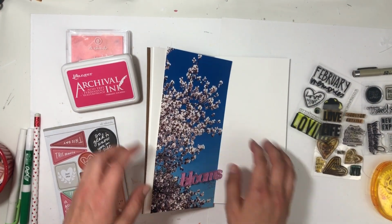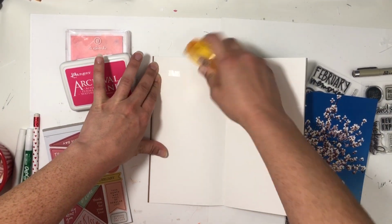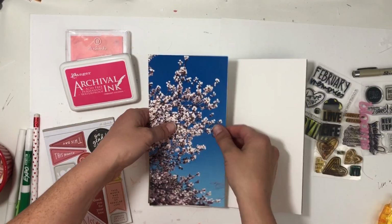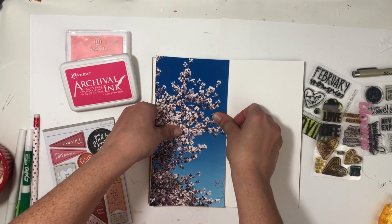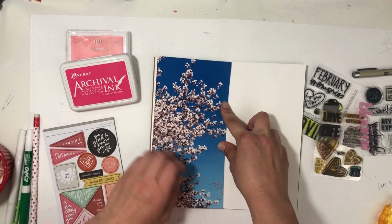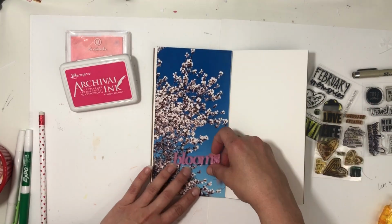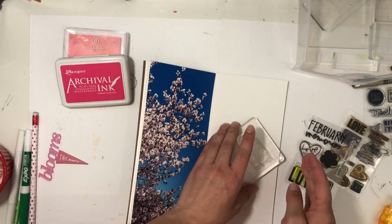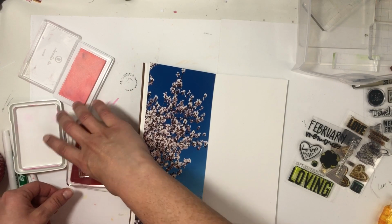I am gonna start by putting my photo on, and I think I printed that photo at 4.25 width and the height as 8.5. And I think I did have to trim it down to 8.25 just to make sure it wasn't too tall. And I'm trying to get it as close to the edge as I can, but not too close, because over time, the Traveler's Notebook will dent and kind of ruin the photo, if that makes sense.